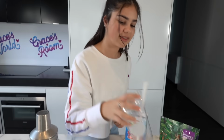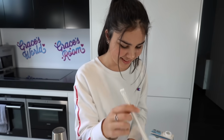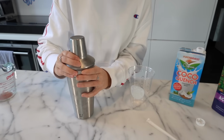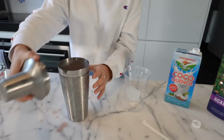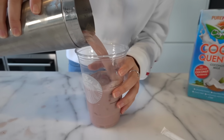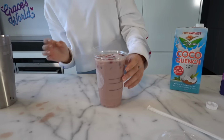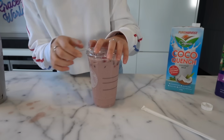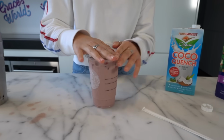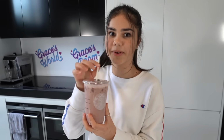All right, got my Starbucks cup here just to really give the full Starbucks experience, but let's see how it looks. Ooh. Oops. Okay. There we go. It looks a little bit purpley, but it's actually surprisingly quite pink. All right, got my straw here too. And apparently that's our pink drink. I'm really excited to try this. It looks really pretty though.